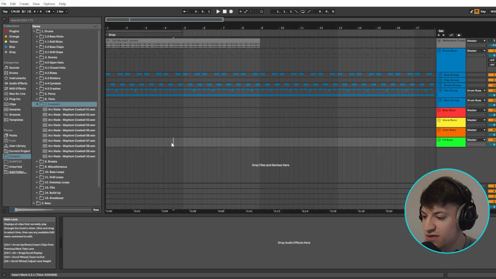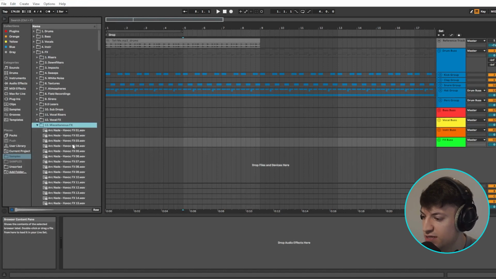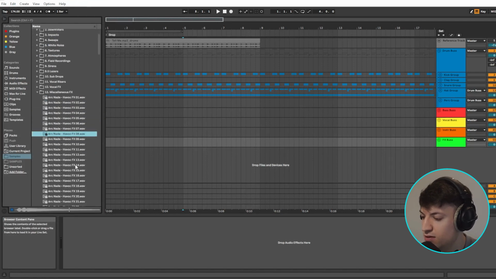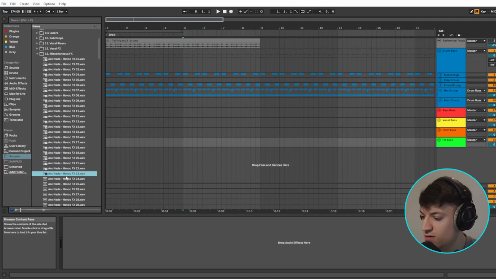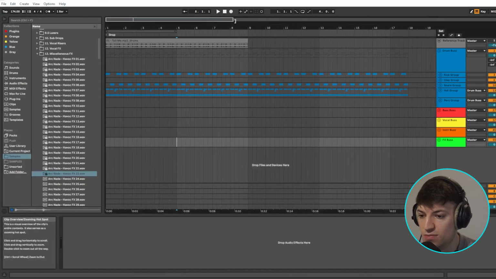or a cowbell if you think that would fit in somewhere. And then there's just like miscellaneous things as well. And then you've got all these one-shot effects that you could add in. And you can just get a bit crazy with this and add them in between little spots where you think it would help give the track more movement and help it feel like it's progressing. And you can also add them in later on.